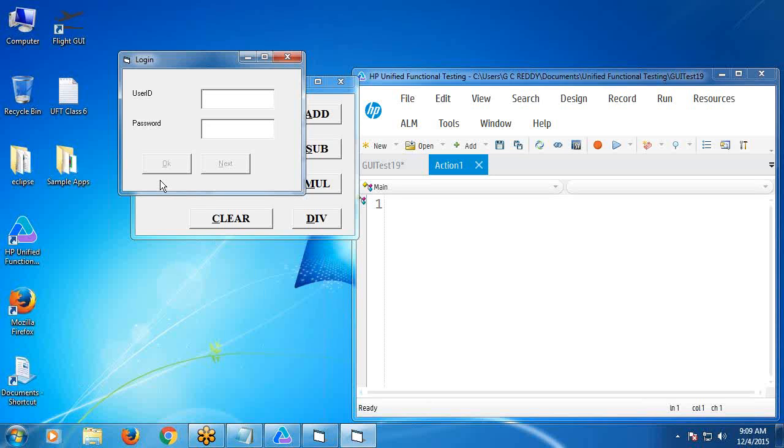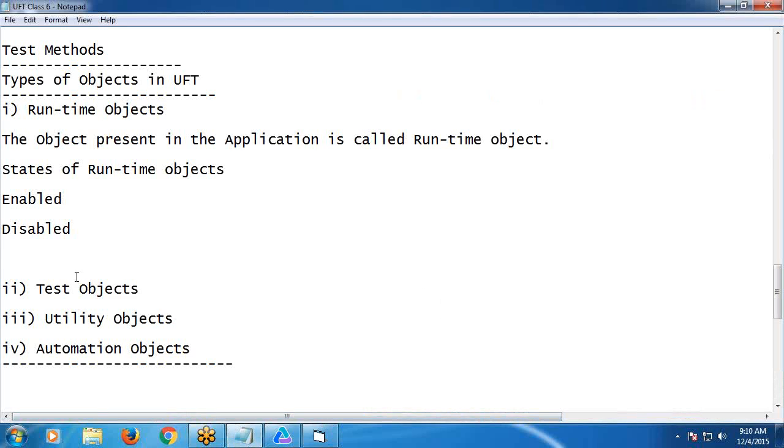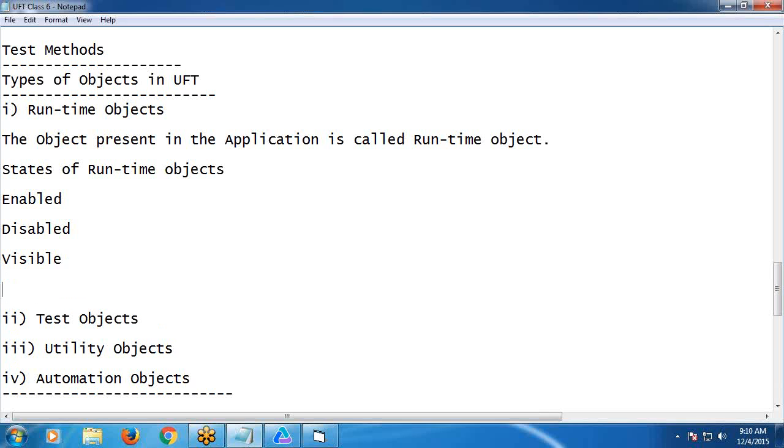Just a minute. Now what is the state of OK button? Enabled. See this enabled one state, disabled one state. Next visible, object is visible. Next hidden, object is hidden, not available.